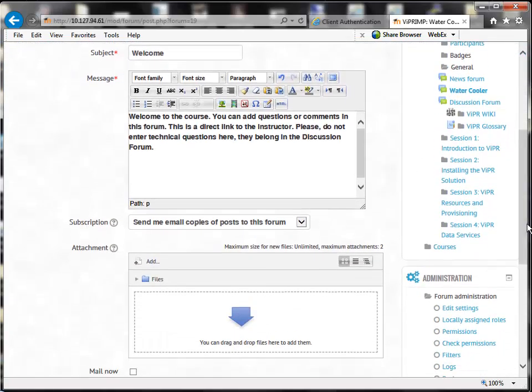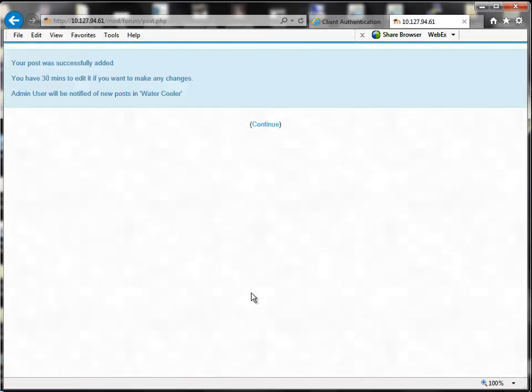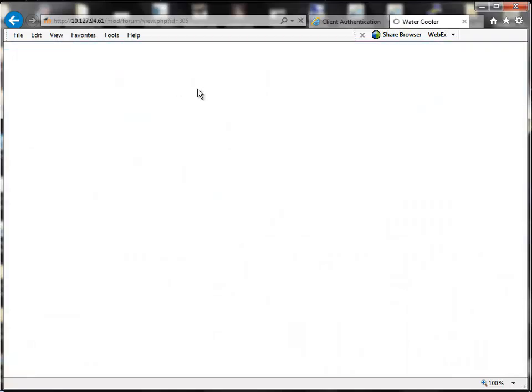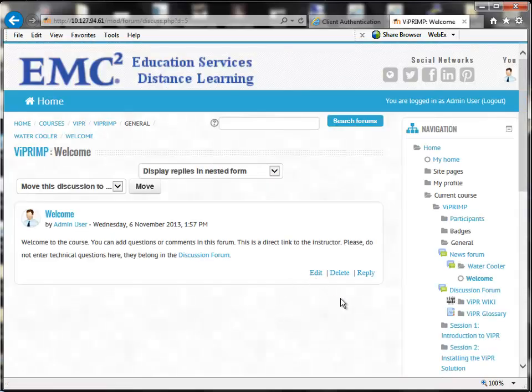We can scroll down now, and here again you can see other options. I could have this email you information. I've already entered your EMC email into your user account, but please verify that I have the correct one for you, or if you wish to change it. You can drag and drop and then finally post it. You have 30 minutes to make changes as the owner of this post. To view it, all I need to do is to select the discussion I wish to view. I can read it. In my case, I can edit it as I just created it.